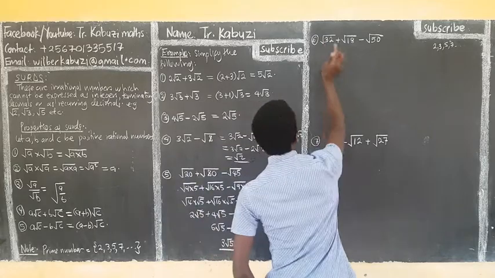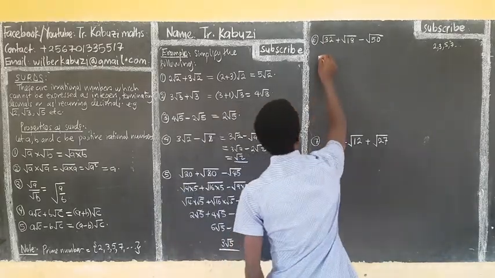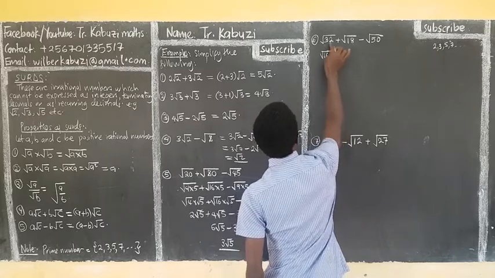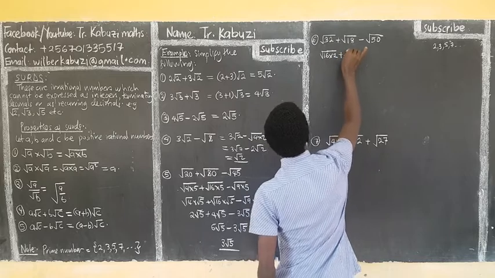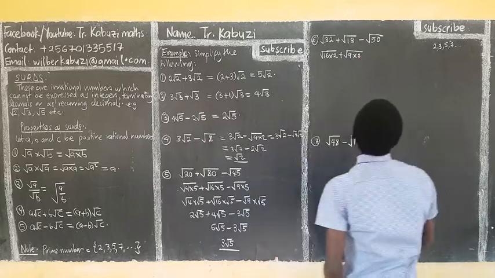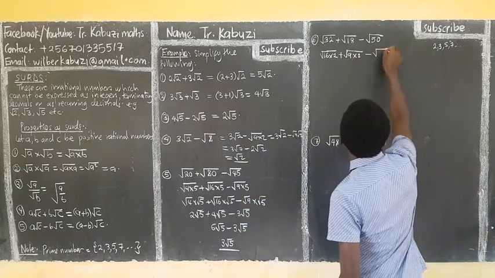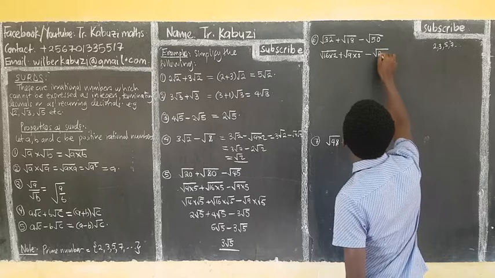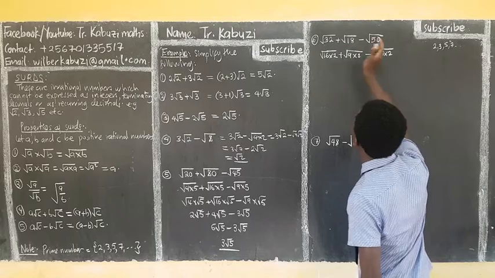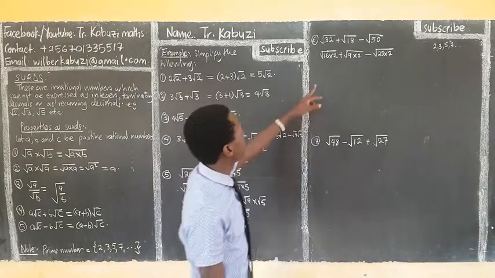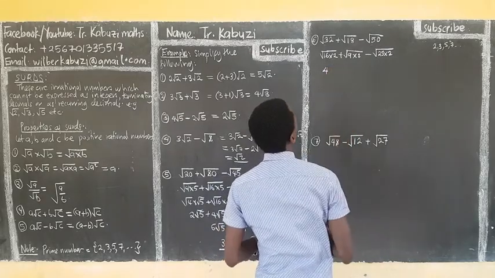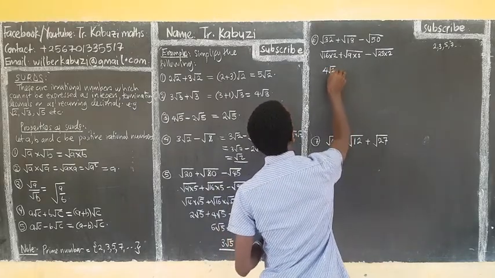So now you say 2 divides this, you get 16. So this will be root 16 times 2. Then plus root 9 times 2, where 2 divides this 9 times. Then minus root, this 2 divided here gives 25, times 2. So the prime number that was working for us here is 2. Then the square root of 16 is 4. Square root of 2 is not there, it's irrational. You leave it there.